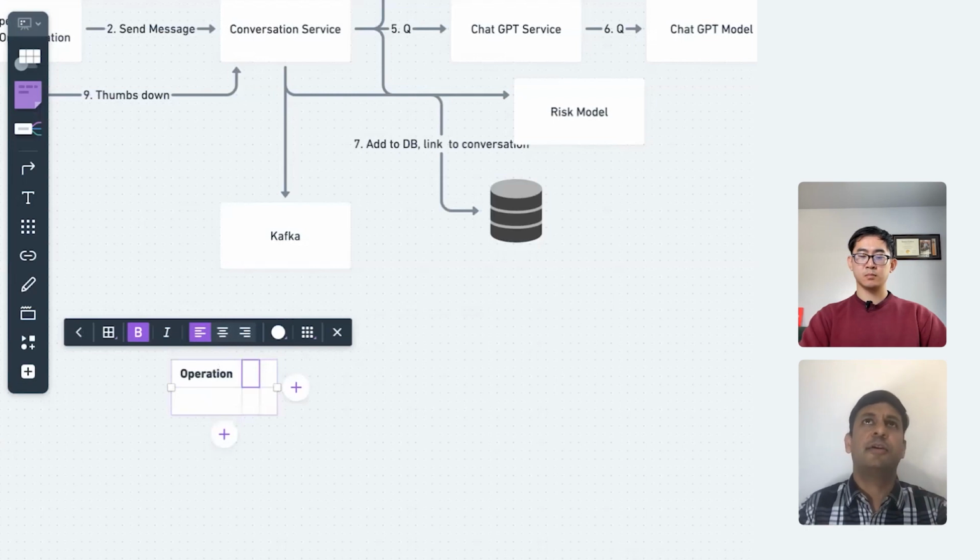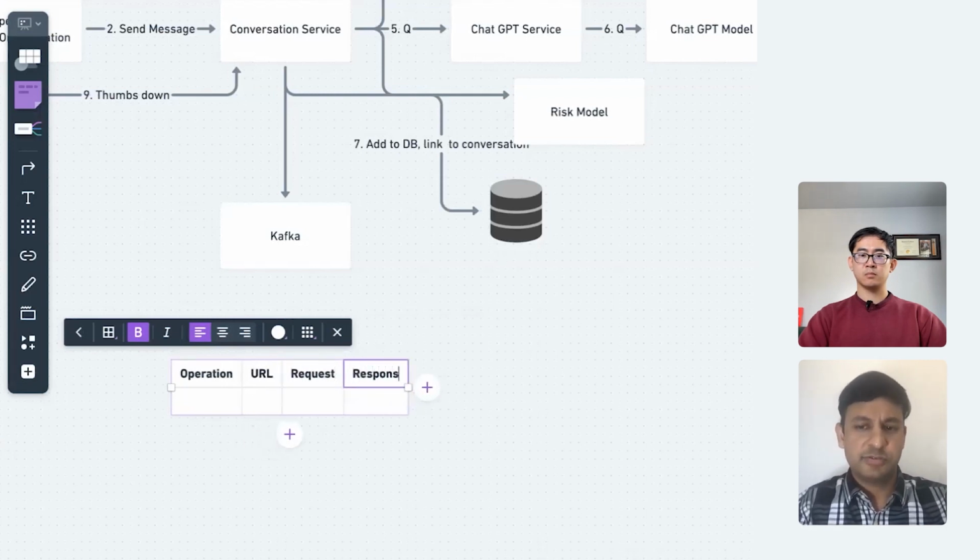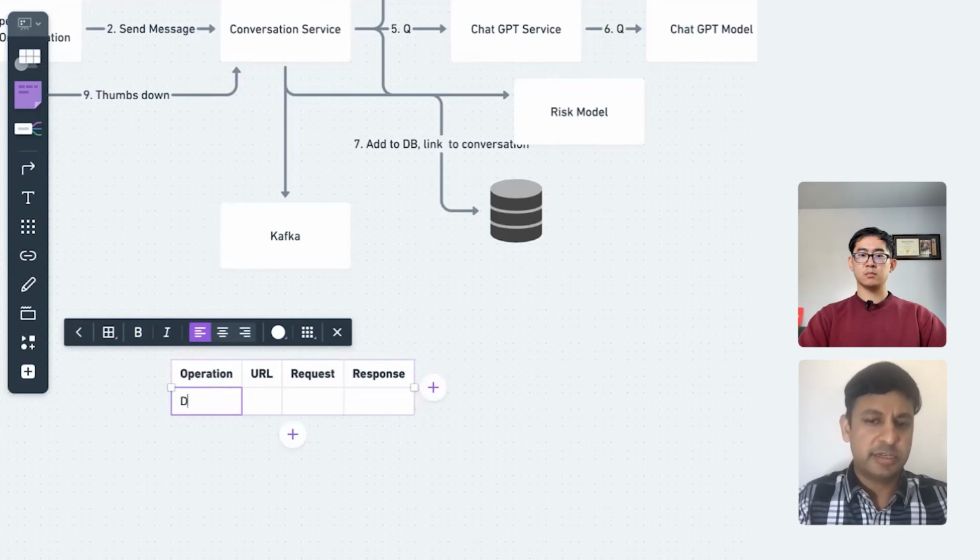I'll create a bunch of REST APIs in that conversation service where we have operation, URL, request, and I'll have response as well. So for operation, let's say create a conversation, delete, view a conversation.